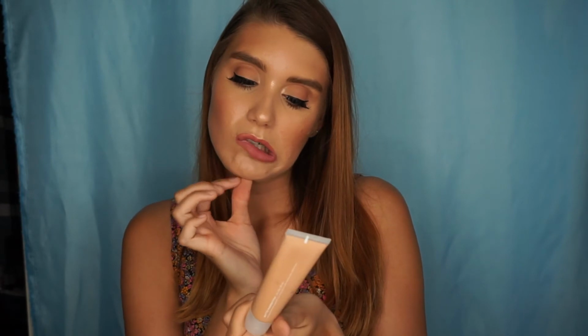Now, this is the Milk Makeup Blur Liquid Matte Foundation. Again, this is very matte, and my skin cannot handle matte foundations, okay? It just sucks the life out of my skin, and I'm not okay with that. I like dewy and hydrating. So, I got mine, or Sephora gave it to me, in the shade Honey. I might try to use this with maybe a really hydrating primer. But again, this was just too matte, so I might just give this away, see if somebody wants it. So this is going to go in the pass pile.